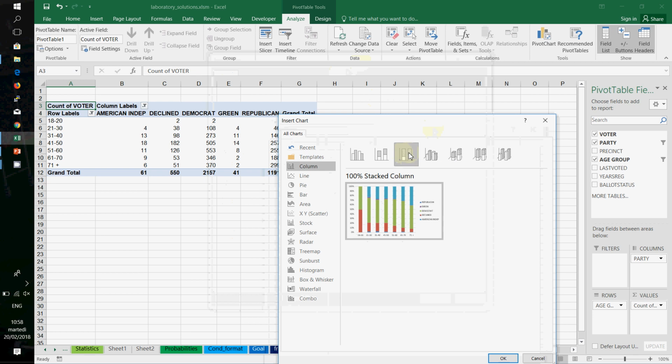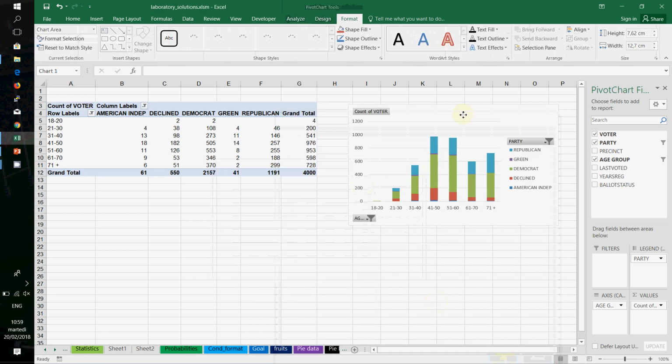So if you change how things are displayed in the table, then automatically the diagram changes. So we have to select the stacked column. Be careful because you have the 100% stacked column and the stacked column. Stacked column. Okay. So this is our table.